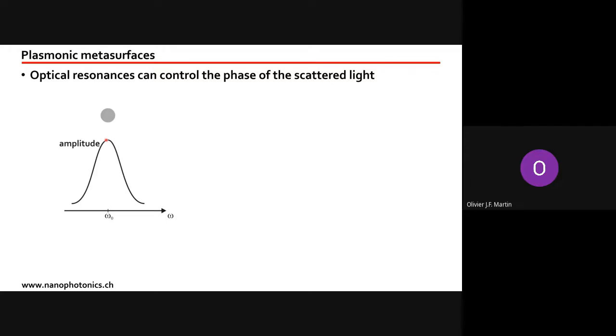But actually there is more when you have a resonance. There is more than just having a strong amplitude. And if I may, I'd like to try a small experiment. So I will stop sharing my screen, go back just to the camera, and I will show you a very sophisticated experiment, which is a mass and a spring. Okay, it's nothing very complicated, but I'm sure you do that for your students.